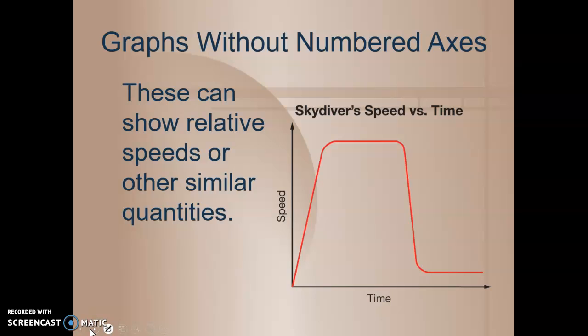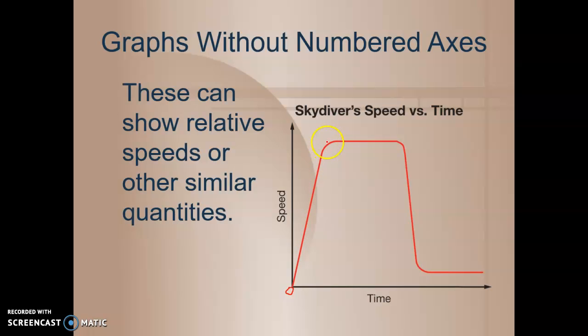Here is another model, and this model shows again the relationship not between time and distance of a skydiver, but time and speed. So we're starting at 0, 0. So this must be when the skydiver is in the plane. No time has passed. He's not going any speed. As soon as he jumps out of the plane, the clock starts. And what do you notice with his speed? The longer he's diving, the faster he's falling. His speed keeps on increasing.